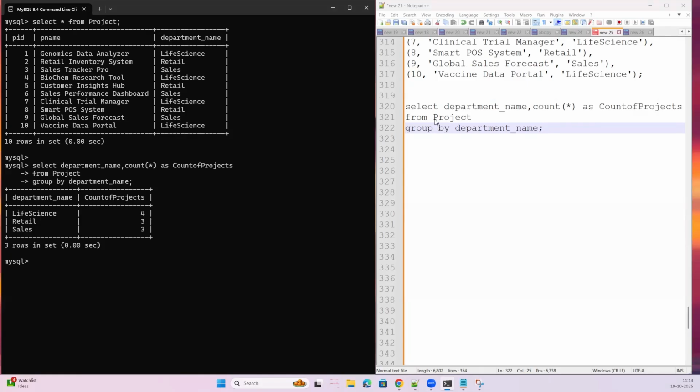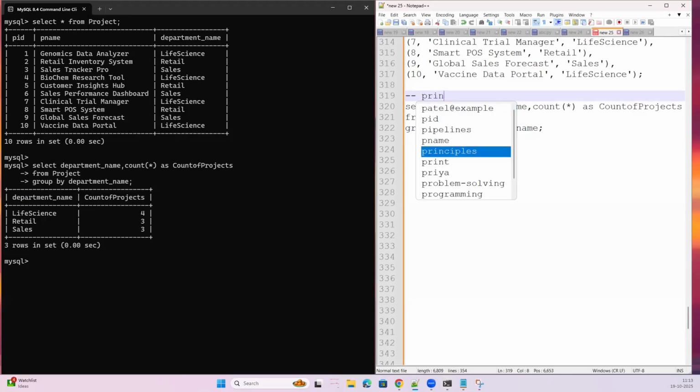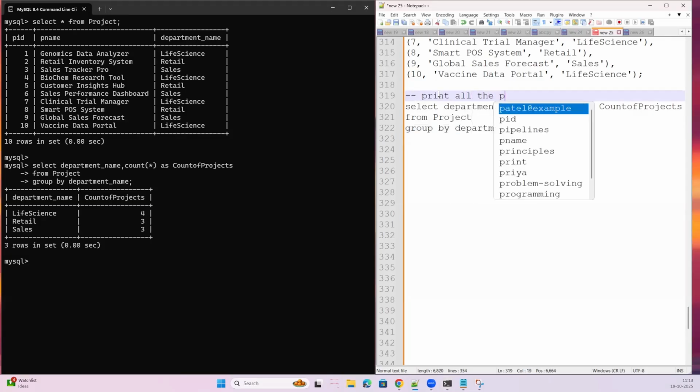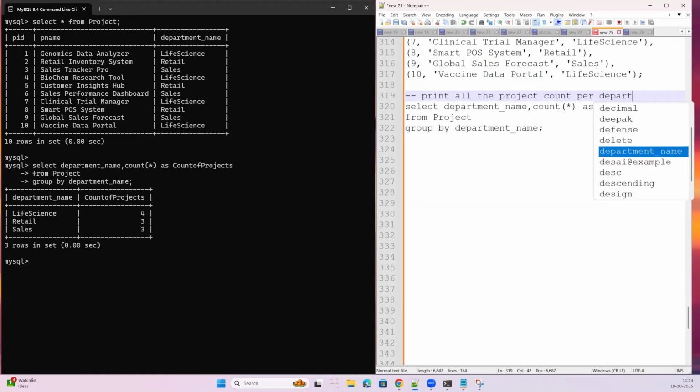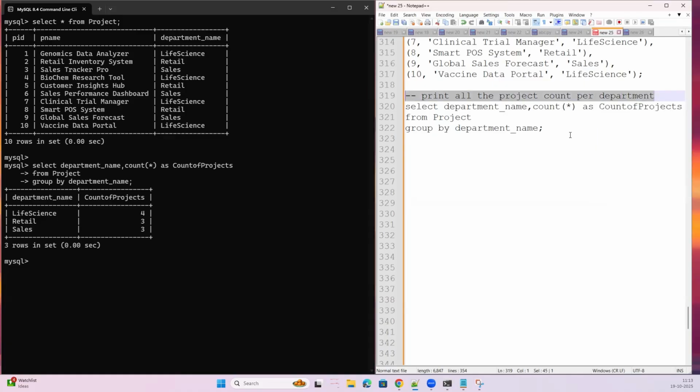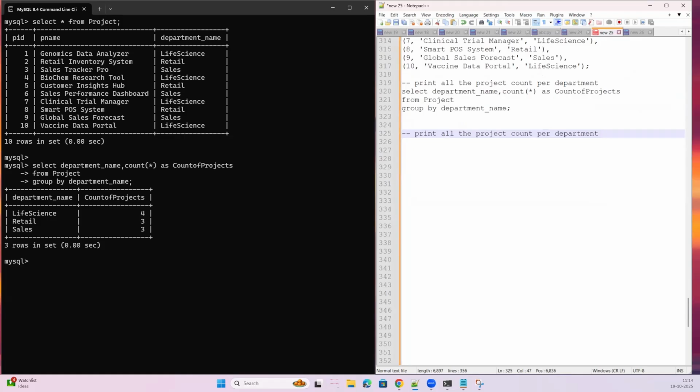If that is my condition, what did we do here? Here we said print all the project count per department. And the next question will be per department having count less than 4.